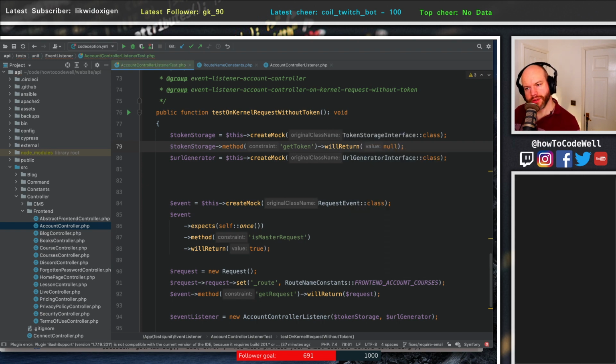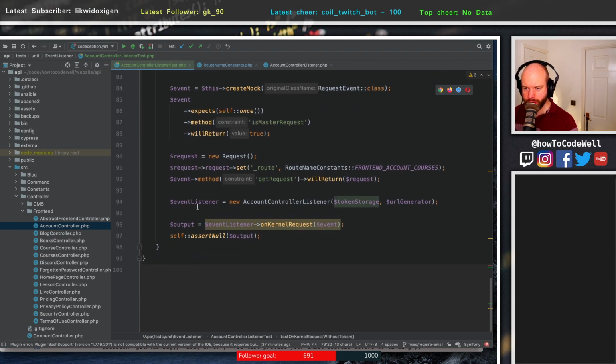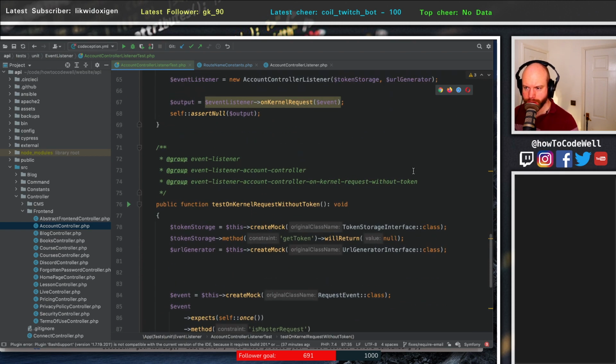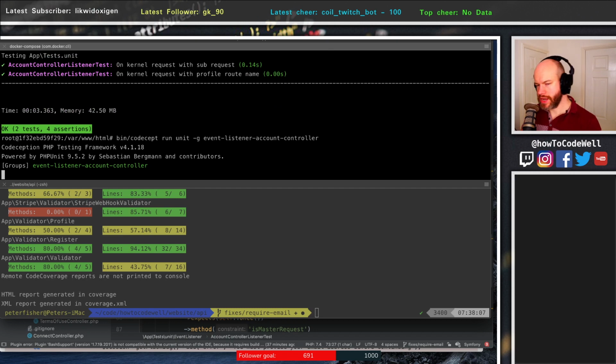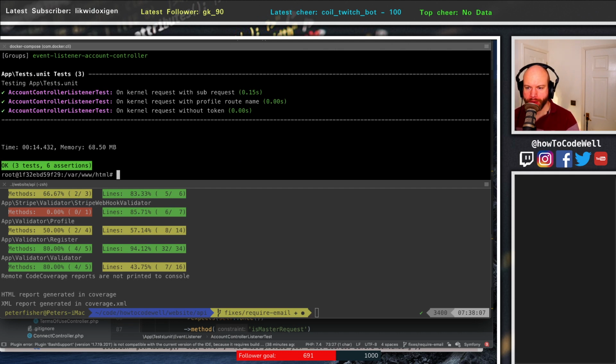I don't think I actually need to do that, but we'll see. I think all mocked methods return null by default, but let's just get something that works. So token storage is here, then we do a token storage URL generator, and then again this should output as null. So let's run this singly. Actually no, we might as well just run them all. Again, they don't take that long. So now we should have 3 tests. Come on. There we go, 3 tests, and they've all passed.